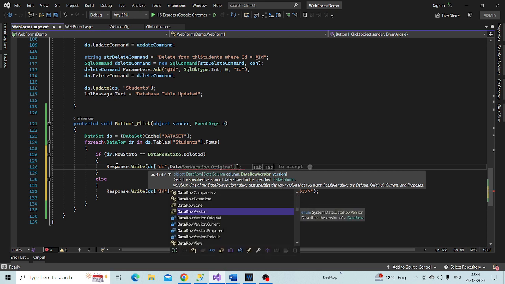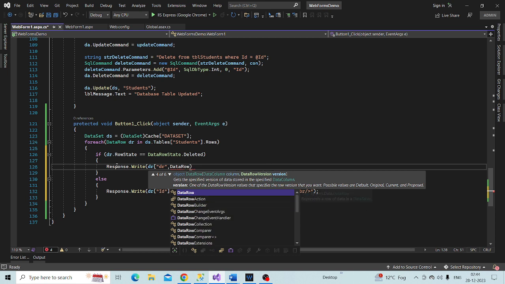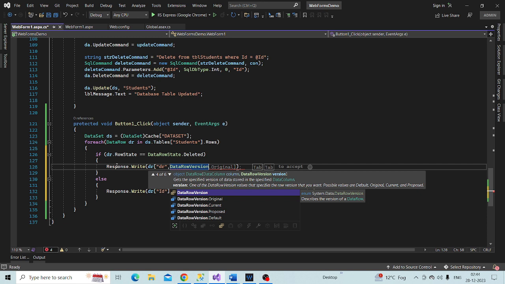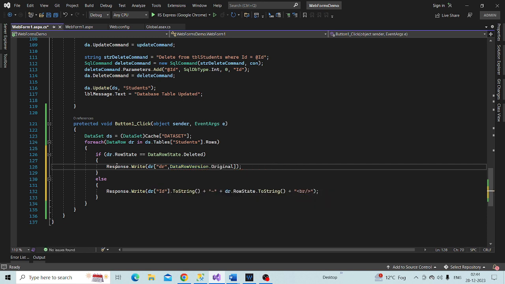Data row version dot original, and convert it to string.